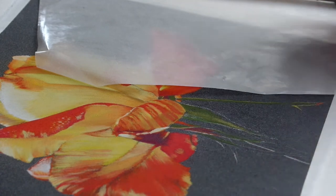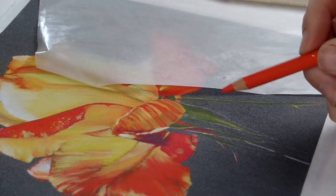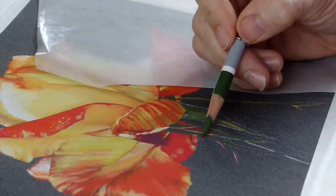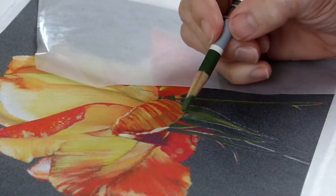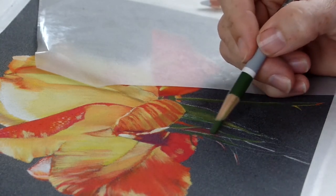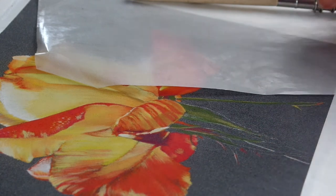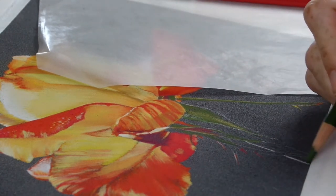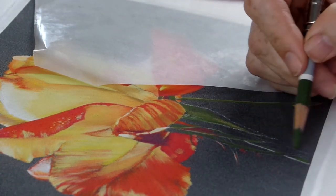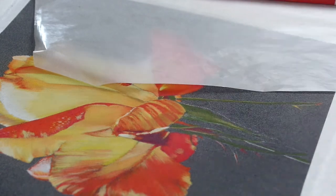I think I used a total of 18 pencils to create this piece: a couple of greys, a white for the highlights, a cream, just a few yellows, some oranges and reds of course, one burgundy, a couple of those browns I wasn't expecting, and then just two greens. Surprisingly there was no erasing done and I didn't use any blending tools at all — not even my fingertips.